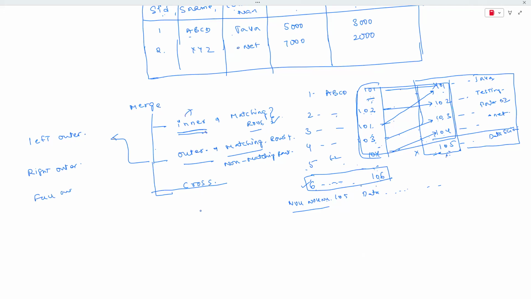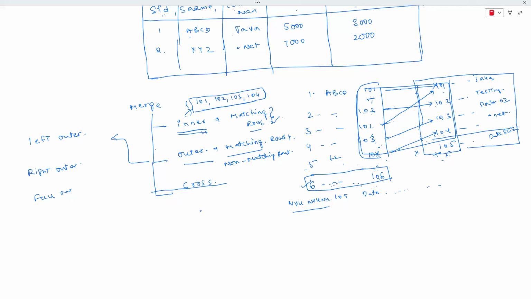Inner join means only the matching courses. What are the matching courses, guys? 101, 102, 103, 104. Only these four courses are matching, guys, from the student side as well as the courses side. 106 is there in the students table, but not matching with the courses. 105 is there on the right hand side, that means in the courses table, but it is not matching with any of the courses that students have registered. So inner join says I will display only the students and courses of only these course IDs. Why? Because only these are matching.